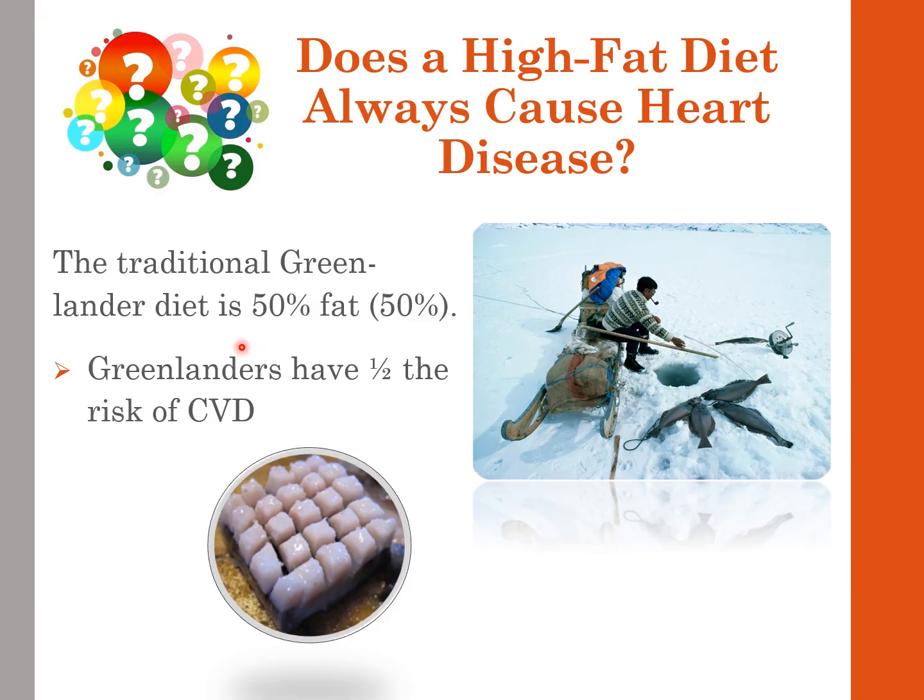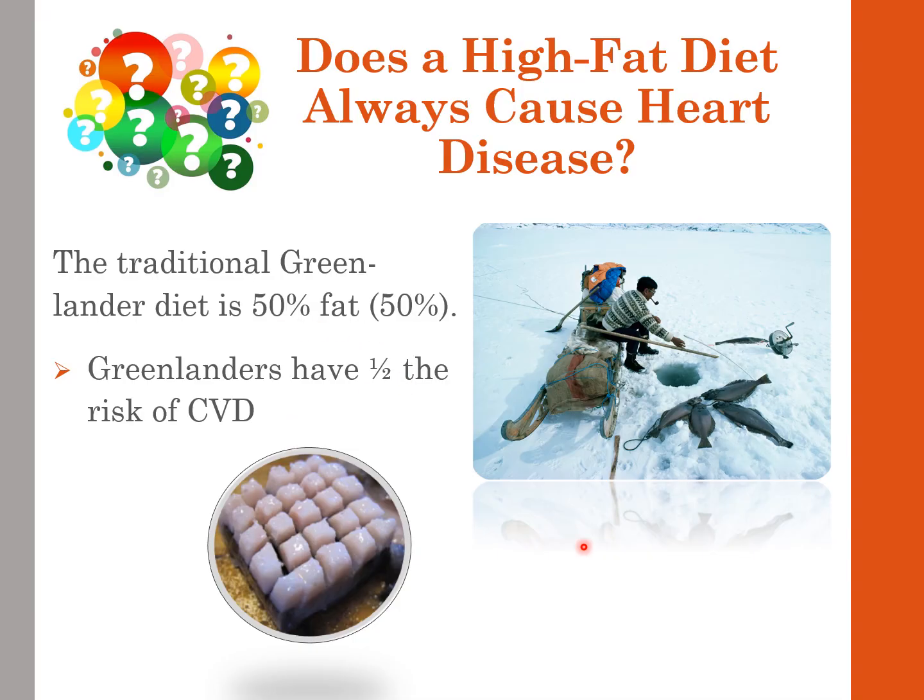That's 20 to 35% of your calories being fat. Greenlanders, or those who are more indigenous to those cold climates, consume half of their calories from fat. He goes, and they have the lowest incidence of cardiovascular disease. And in fact, he's right. Absolutely. They do have some of the lowest incidence of cardiovascular disease. Plus, they also have very high fat diets.